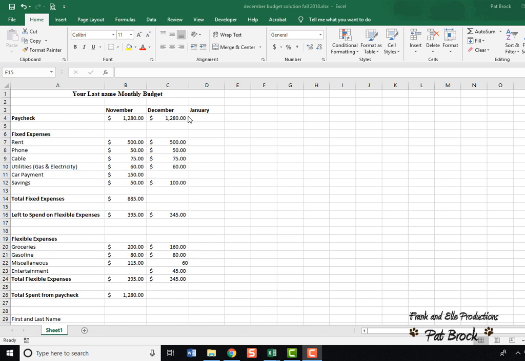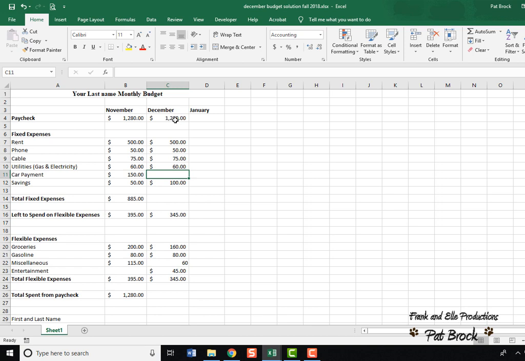Alright, this time in our budgets, our unknown is at the top here, and we've put it here under the car payment. So how are you going to figure out how much you have left? Well, we know that you've got so many fixed expenses, and at this point we don't know what our total's supposed to be yet. So we need to count on the flexible expenses. We know that they're $345. So we have to eliminate those as well.